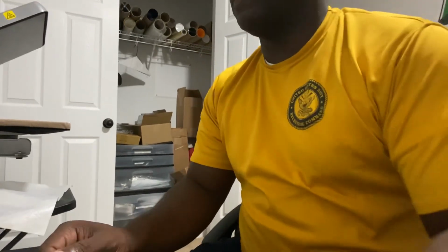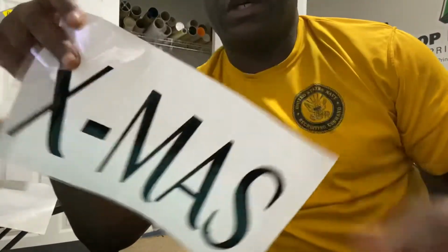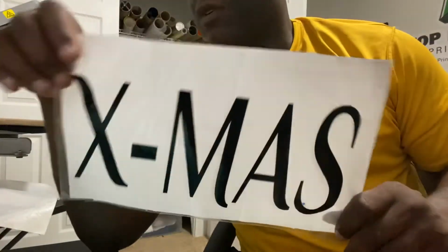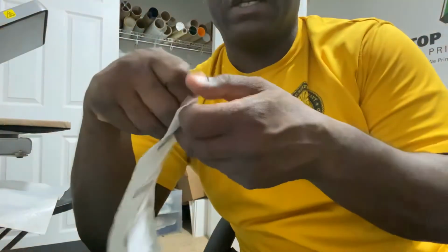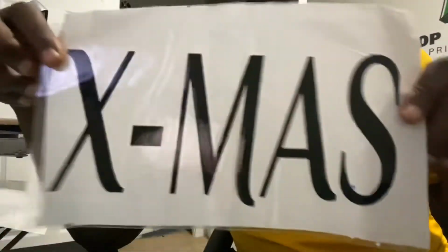But I can show you the finished product, how it would look. I have one that's already cut, already weeded, and everything. Where did I put it at? All right. Like this design right here. It's finished. It's ready to go on anything I want. Any hard surface, this design is ready to go. Same thing I was just showing you a minute ago. I messed up, put it on the non-waxy side. It's kind of like a wax coating on that side, and my eyes messed me up. The other side looked waxy because of the light and the shininess. But here it is. This is how it's going to look.